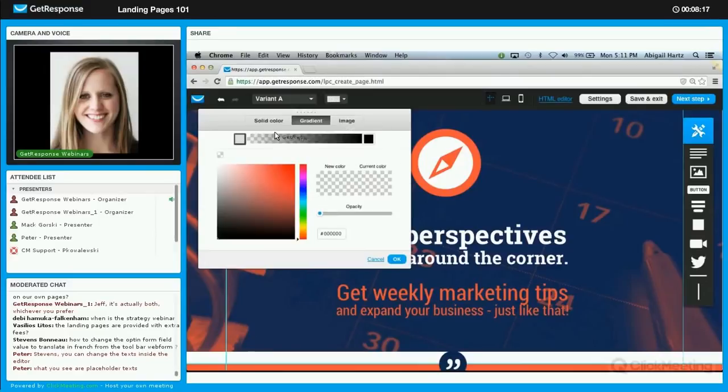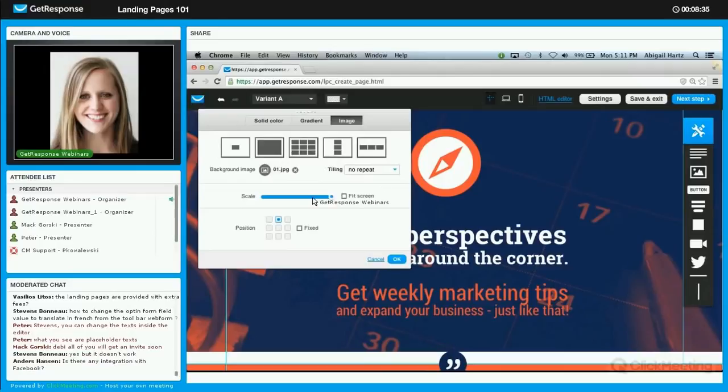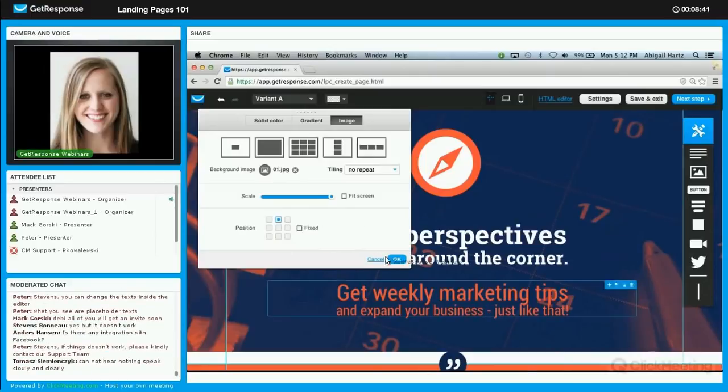You could change it to be a color, a gradient to see it change. For the image, we have full screen, but you could tile it or repeat it or center it. That's all totally up to you, the way you want your backgrounds to look. And all you have to do is simply double click on the background of the area of your page you're working on, and you're going to see the options you have. Scaling the image, fit to screen, position it. This is all totally up to you. You have full control over the look of your backgrounds and how you want them to look. Upload images, use colors, any of that's possible.